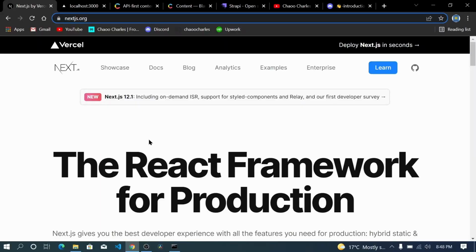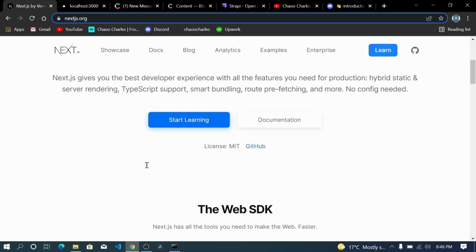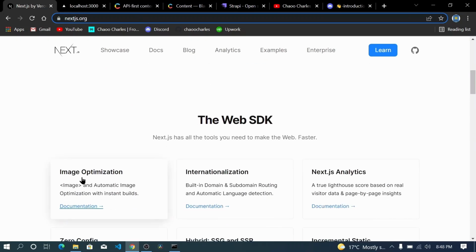Hey, what's up everyone? So this video marks the beginning of a new course in which we are going to take a look at Next.js. So Next.js is simply a React framework, and many developers have loved what Next.js provides. It has very cool features like image optimization.